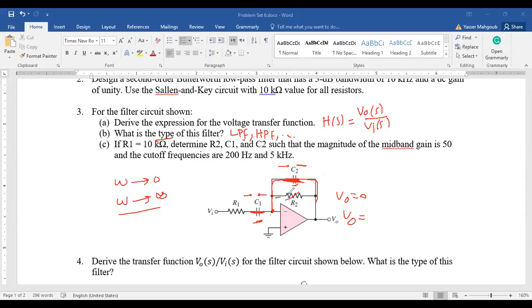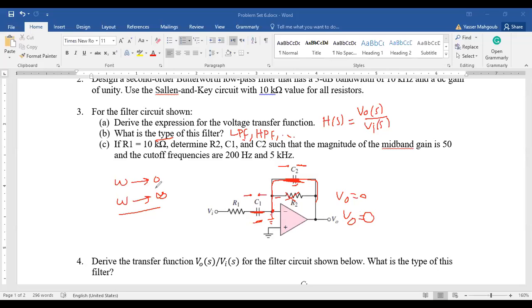There's no effect of R2 in this case. So the output is also 0, right? Because the output is short circuit to the inverting terminal, and the inverting terminal, as we know, V minus is approximately equal V plus. There is a virtual connection here. So if this is ground, this is also approximately ground, virtual ground. So V out now is connected to the ground. So V out is 0.